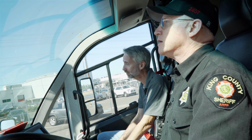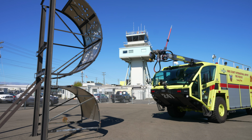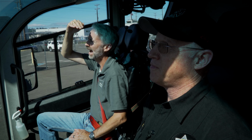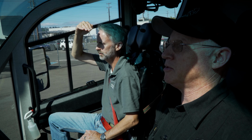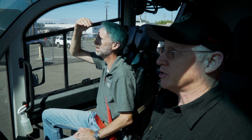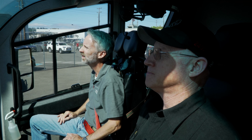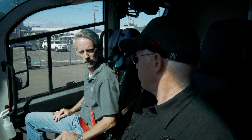Can we punch a hole in this thing? Sure, let's give it a shot. Oh, nice. All right, so first thing I'm gonna do is set out the piercing tip. And I wanna try to keep it level with the boom arm as much as possible. That gives us the most strength to be able to pierce into an aircraft. How thick is that metal? I couldn't tell you how many millimeters it is, but it's not like aluminum foil. It's a little heavier, thicker than sheet metal. But that's the side of an aircraft.